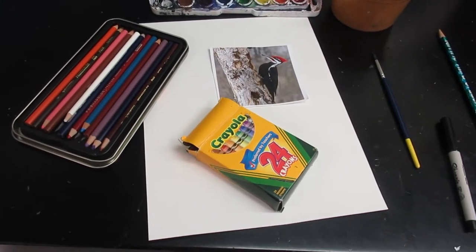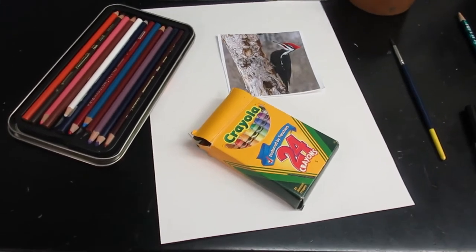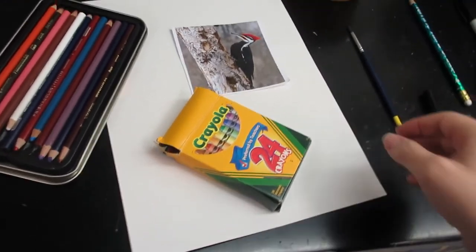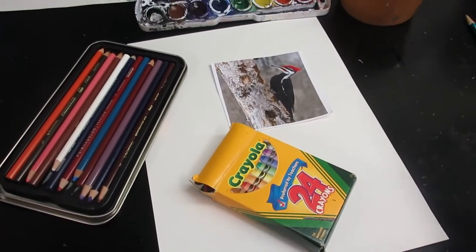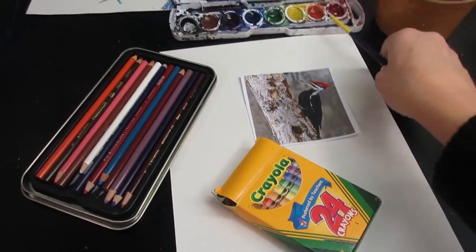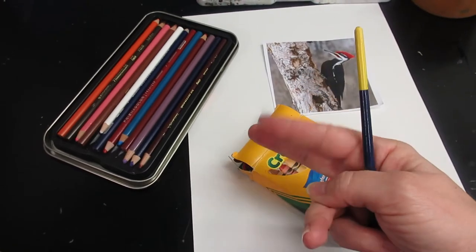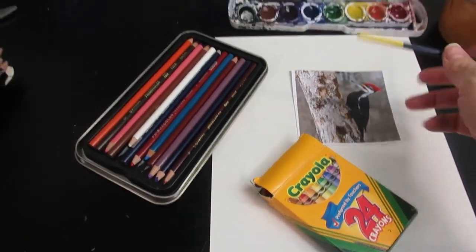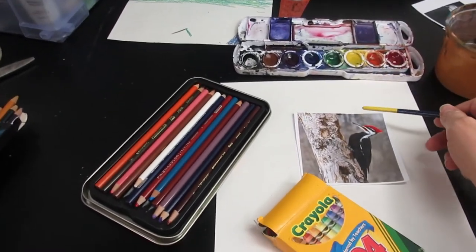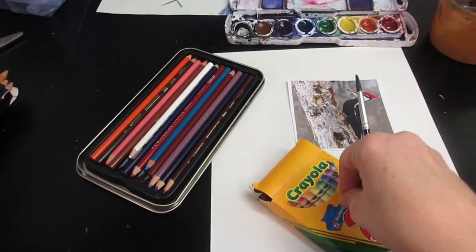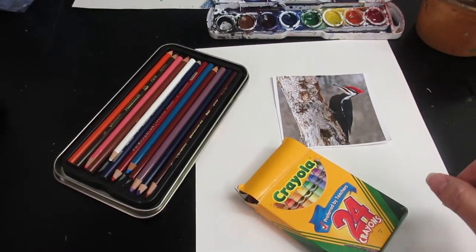You're going to need a white piece of paper from your art packet, a pencil, maybe a thin marker, and either watercolors, color pencils, or crayons. You might want to choose two of those. I'm going to do watercolor in my background and probably crayons on my bird.